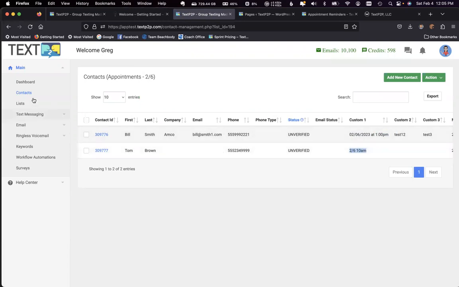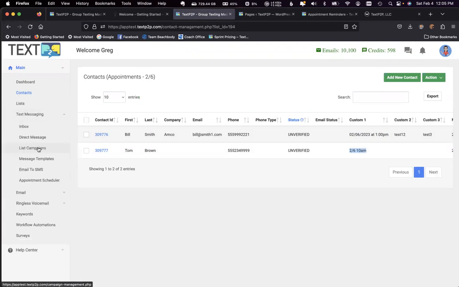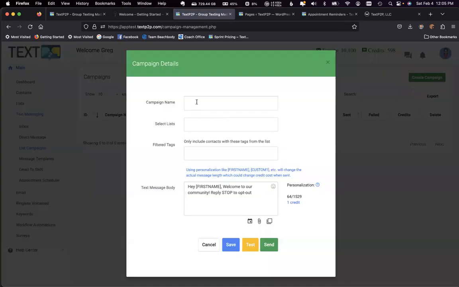So now if I wanted to create a message, I just go under text message, list campaigns, I create, and I'm going to call the campaign appointments 426, and I'm going to select the list that I created.